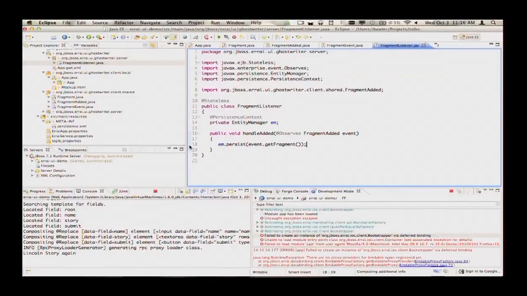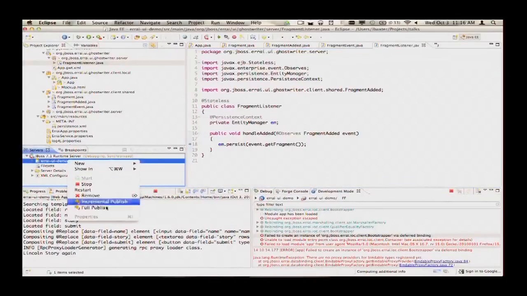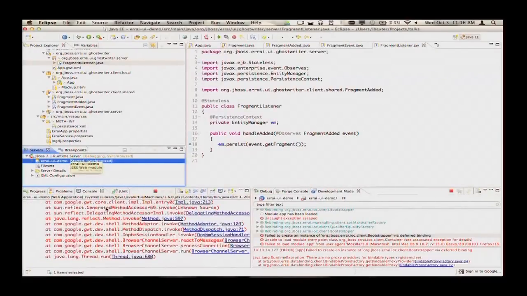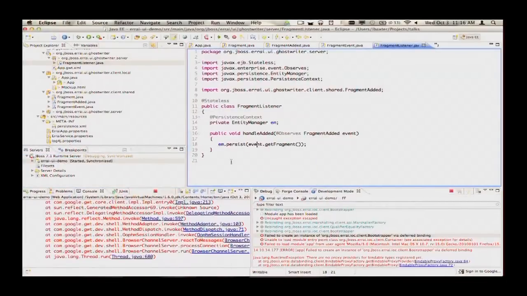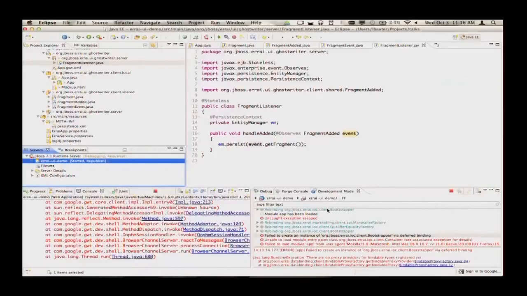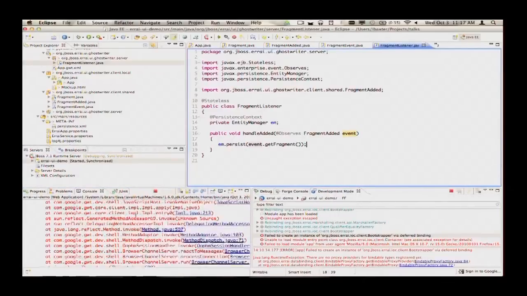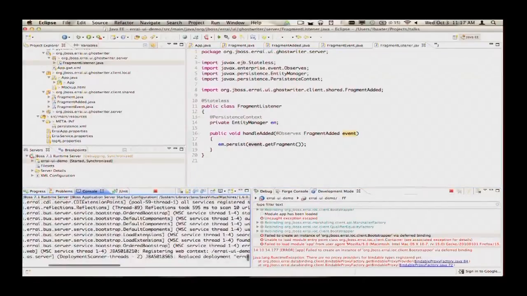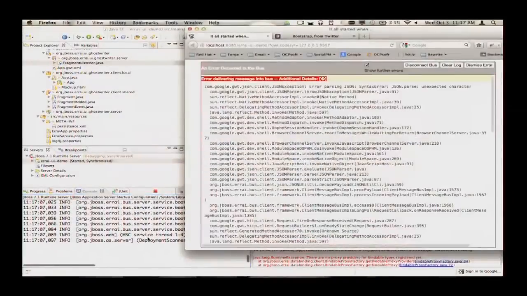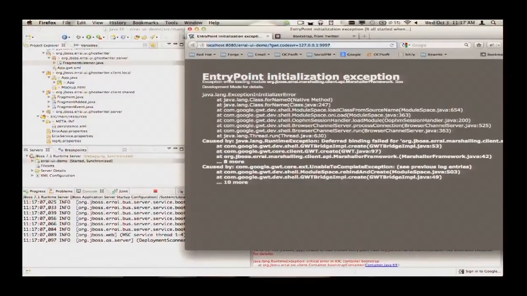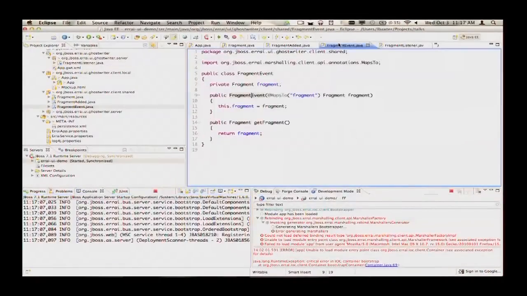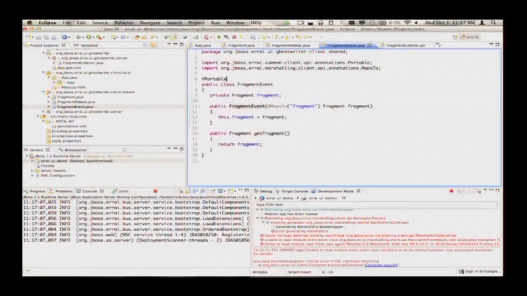And just to prove that we have this working, we're going to set a breakpoint. And I actually need to republish because I've now added a server-side class. If I were using something like JRebel, I could possibly avoid this, but just to keep things simple, I'm going to republish. My IDE is complaining at me here. All right, so we redeployed. Now when we come back to our client, we can refresh the page. What have I done wrong here? Probably need to make this portable.